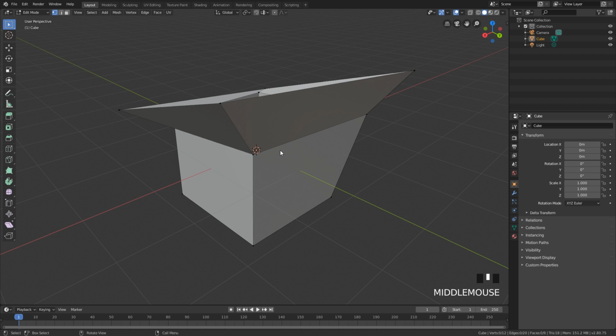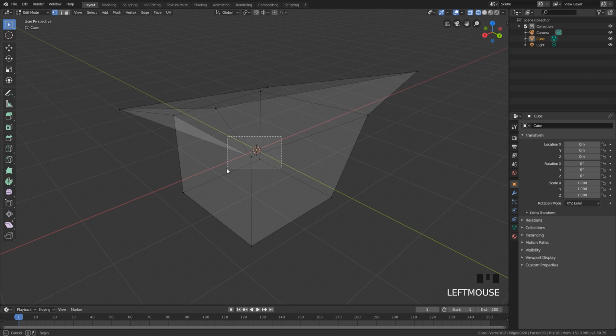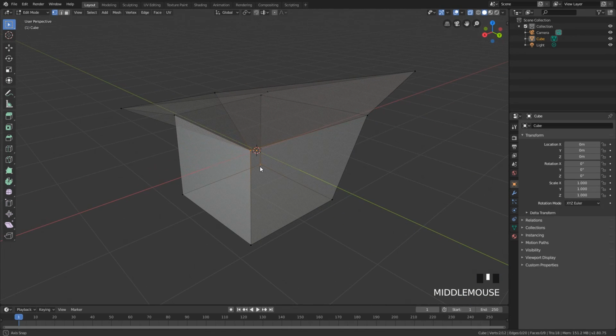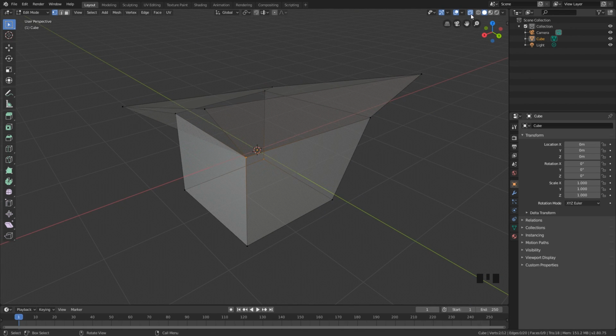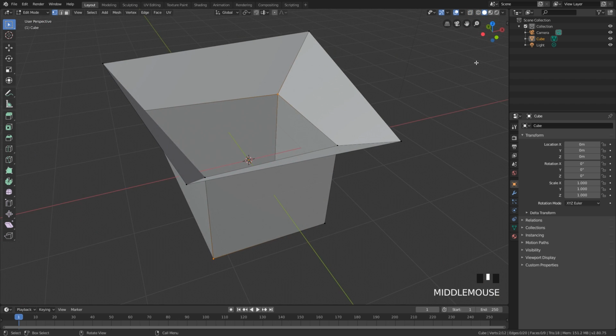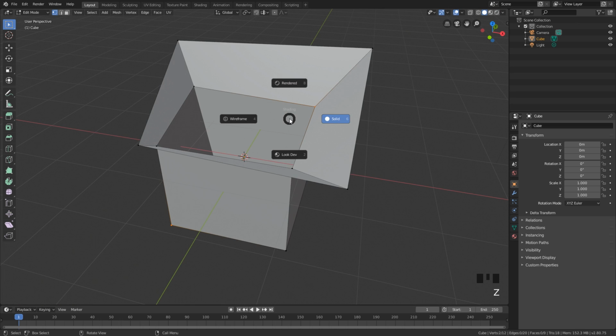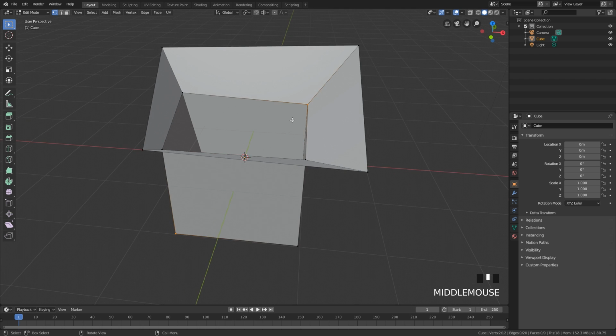We do this by hitting Shift Z for wireframe. Now you can select through it, or we can hit Alt Z to go into X-ray mode. You also have these keys up here as well, if you want to quickly go into wireframe mode. We also have a mode here as well, which is, you can see up here we have different viewports. So if we have the viewport shading wireframe, here it's set to solid, then we have look dev, and then we have full rendered. We want to work in solid most of the time. The pie menu for this as well is also Z. So if you want to just quickly bring this up, this is where I prefer to work. So if you want to go between wireframe quickly and shaded, you can easily do that as well with Z.